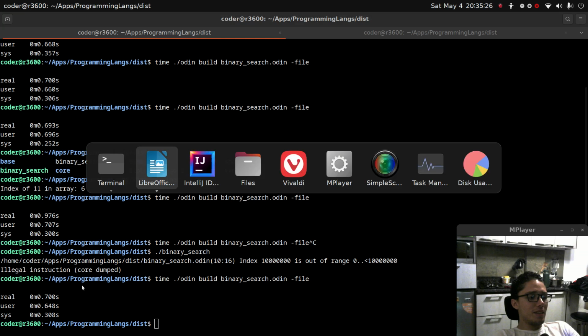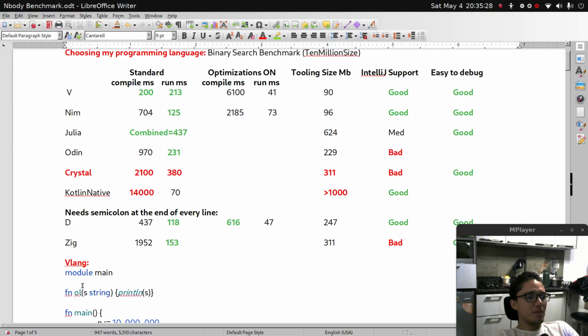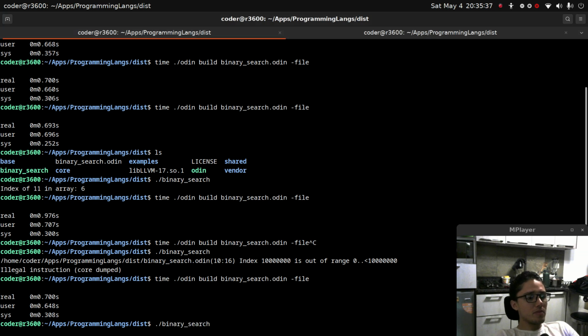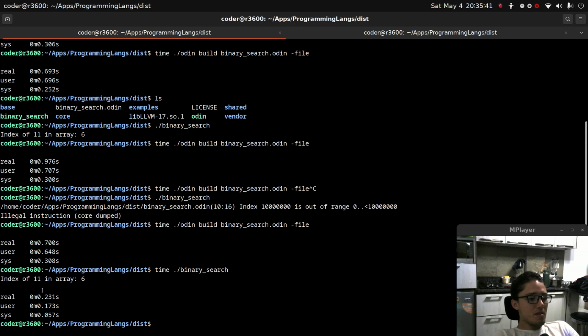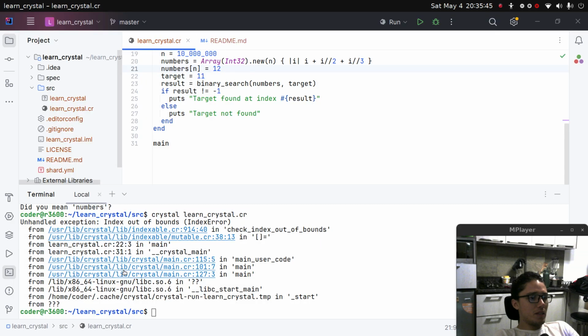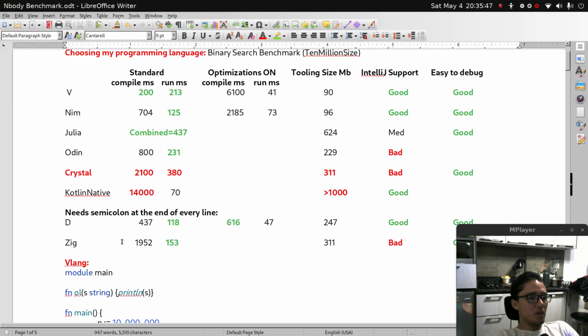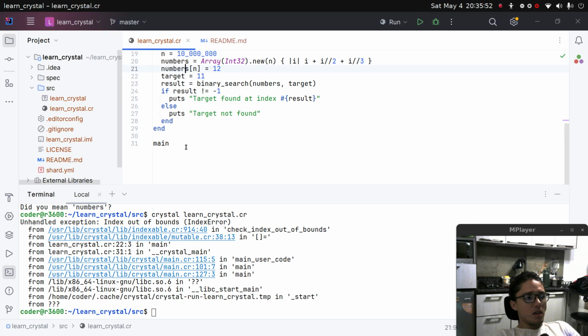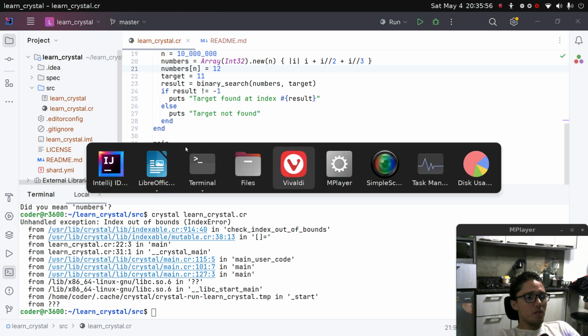It takes between 900 and 700, so we'll put 800 as an average, right? Okay. And now let's time this as well. 231. And what was my previous benchmark number? 231. Exactly the same, as you can see. Okay, so I guess all of them work well.